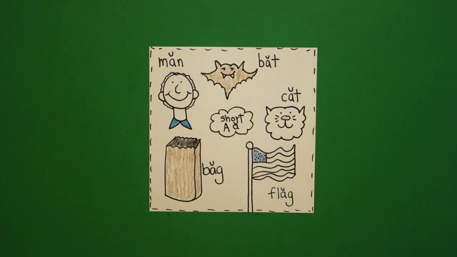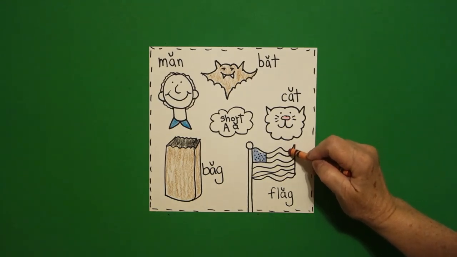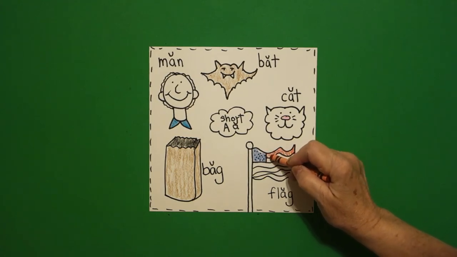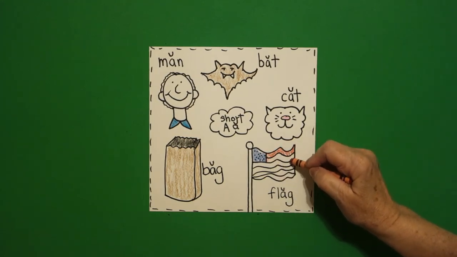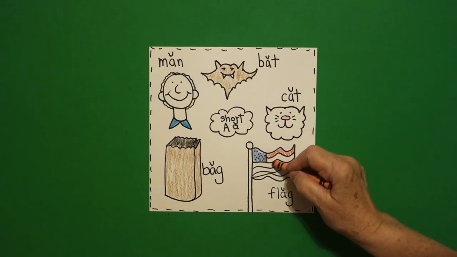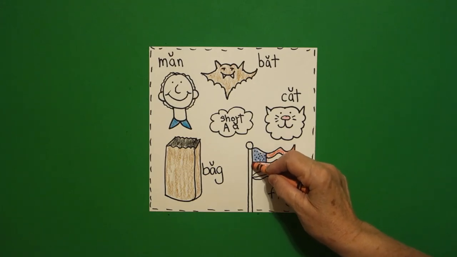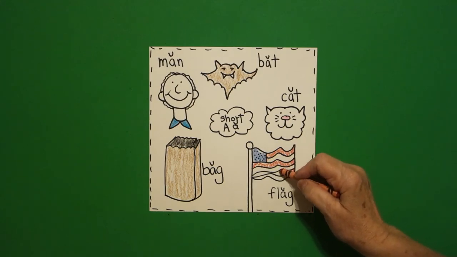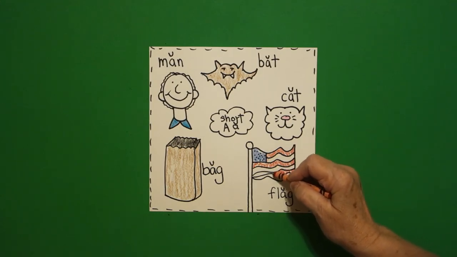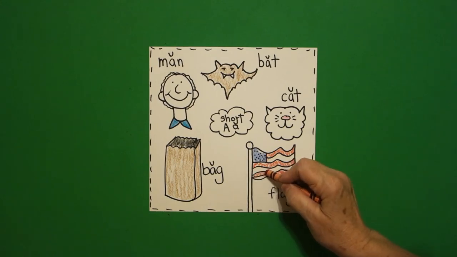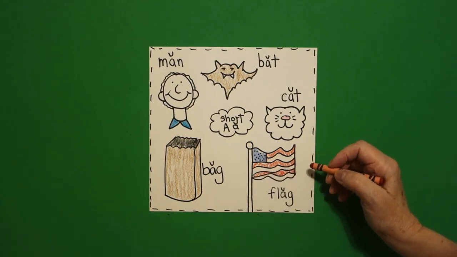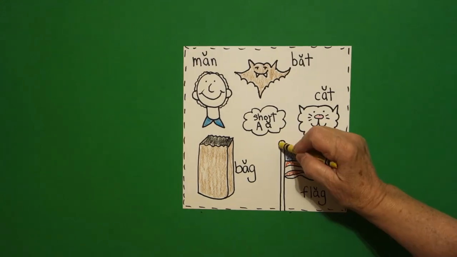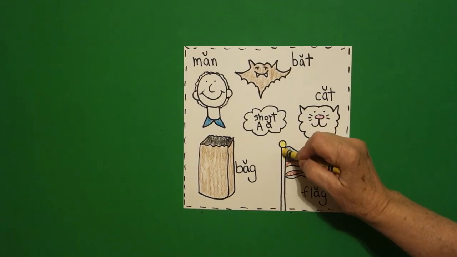Then I'm going to take my red and I'm going to start my stripes. Now, however many stripes you have, just always know the top one should be red. We all draw differently, so everybody's going to end up with a flag that has a different amount of stripes, and that's okay. All right, we're just doing what we think. Here is my yellow.